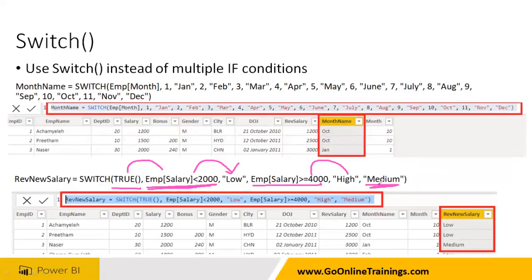If you wanted to implement multiple nested ifs, you need to start with the true, because you should not give the column name, because column name is not available in the previous condition, right? So if employee salary is greater than 1000, you do something like that. So I wanted to implement the condition, so I need to give the true. If something is true, it will go to the next block. So this will get executed first. Then if this is true, this will get executed. If this is true, this will get executed. Else, this will get executed.